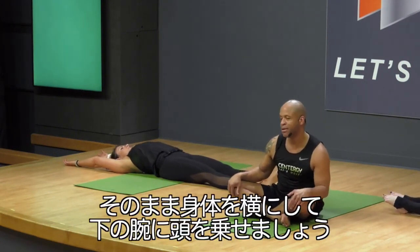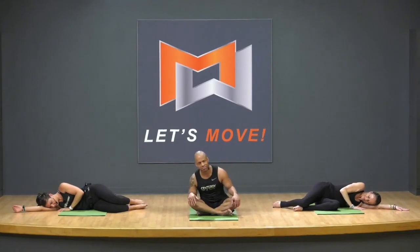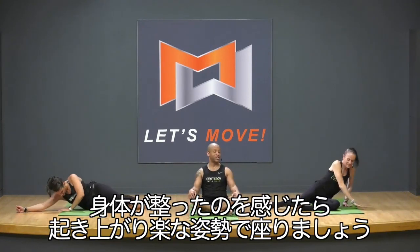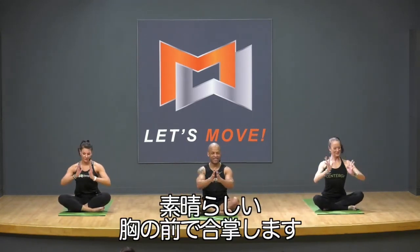Rolling to your side, let's cradle the head with the arms. Just take a moment. And again, when you're ready, push yourself up to a comfortable seated position. Excellent, bringing the hands to the heart.